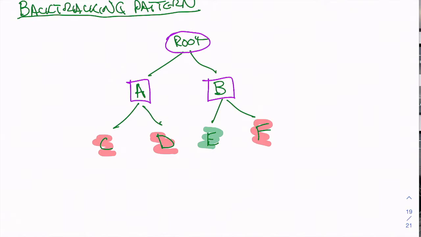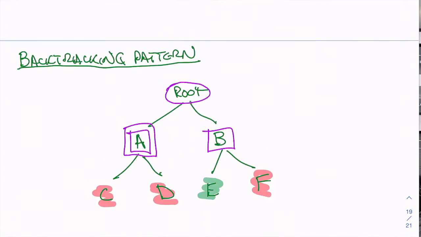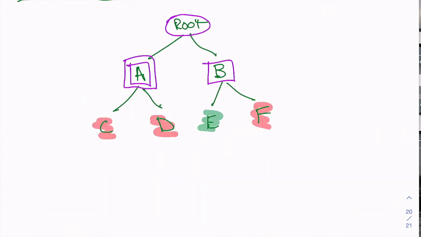Okay, so the first child in the list is A. The first question I would ask is, is A a leaf node? And the answer is no. Okay, it's not a leaf node, no problem. So what we want to do then is go recursively from A to its children and see if any of those are leaf nodes. So A has two children, C and D. And the question is, are they leaf nodes? So let's go through each child and we'll figure it out.